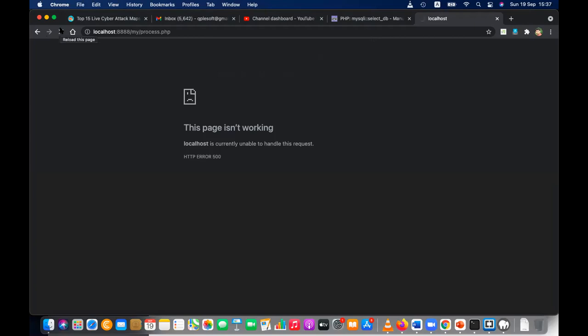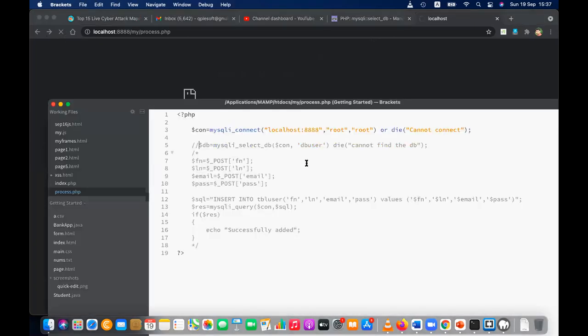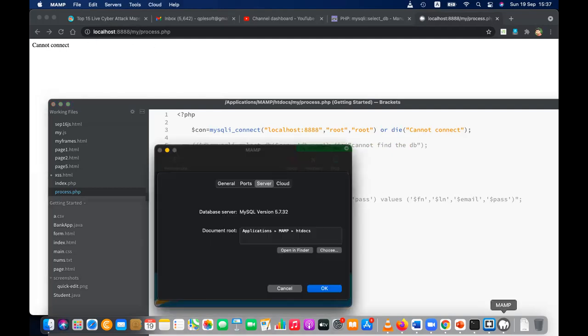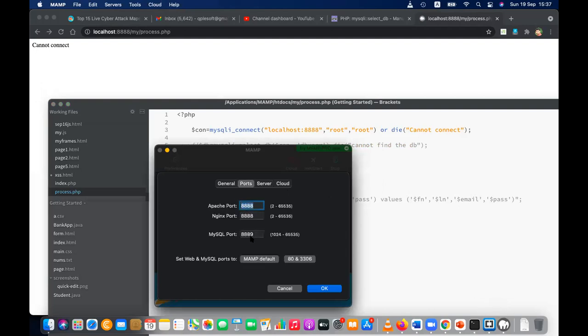MySQL connect localhost and root. Nothing wrong there. Can't connect. Okay, so that is the reason. The database server related to MAMP here, 88.